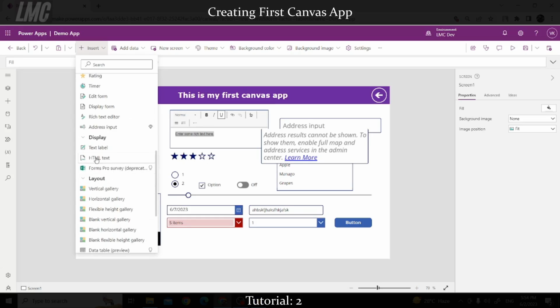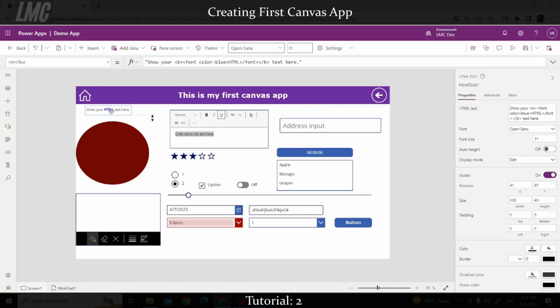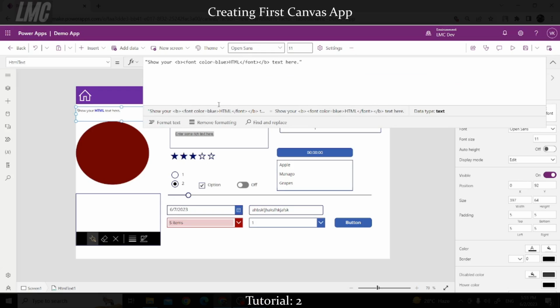What else? There is one more thing we have with us, which is HTML text. If you are familiar with the concept of HTML, CSS, here you could type any HTML. It's not just that you could input text up here; you could do so many things from it. If you know HTML, CSS, you could create a box with a border and so on and so forth. It just requires this HTML inside it.